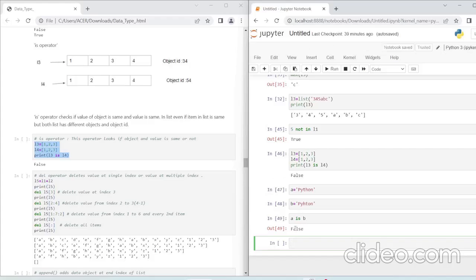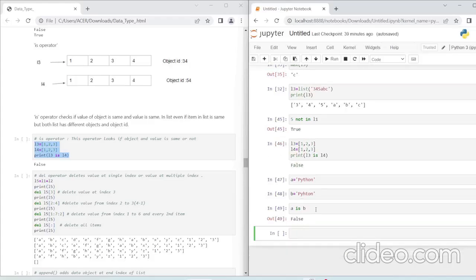A is B, it's saying false. So the is operator always looks at the object ID and the value. Because the value is different here.